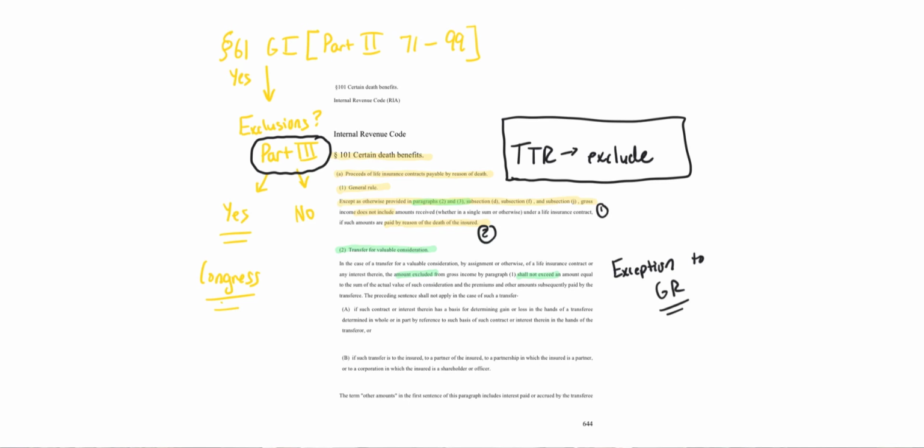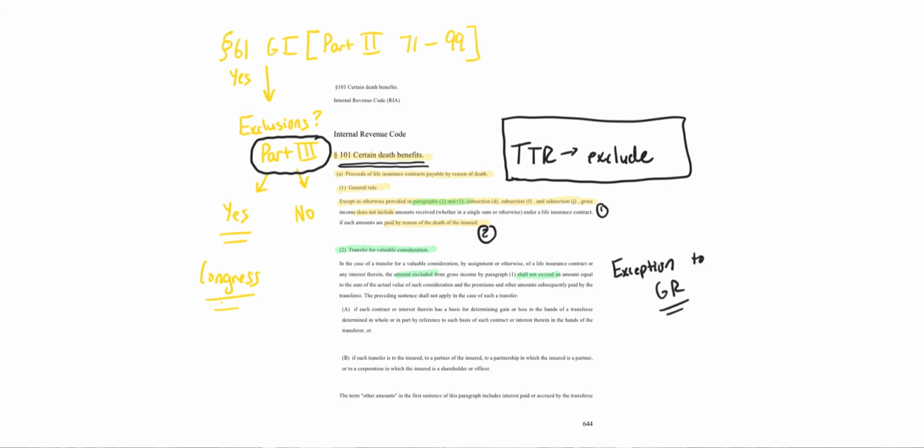If you're dealing with life insurance, would you have gotten life insurance from certain death benefits? Well, if it was on someone's death, maybe, right? But you have to kind of think a little bit, you have to examine some areas. Some are going to be obvious, hey, it's not there, right? If you look at Section 107, it deals with parsonage allowances for preachers and stuff. Obviously, that's not life insurance, right?